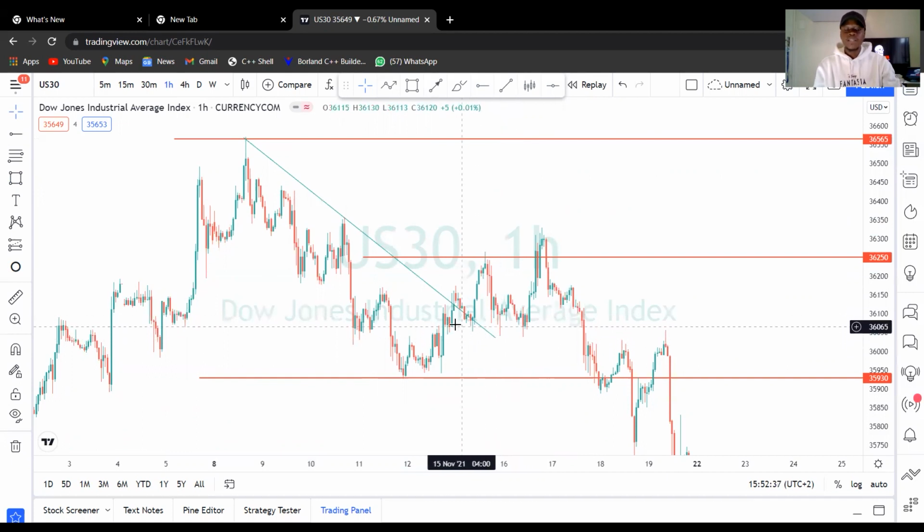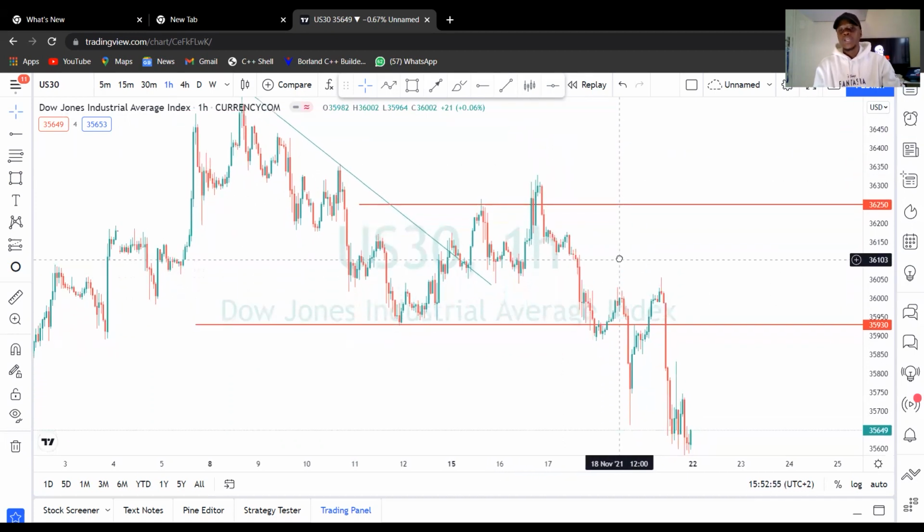And when we came round about here, we did have a little bit of head and shoulders, expecting it to drop, because we're looking at a head and shoulders pattern. But that didn't play out. We sort of rallied up with the momentum, and we're expecting to take our overall profit somewhere around here. But we did manage to have a drop.